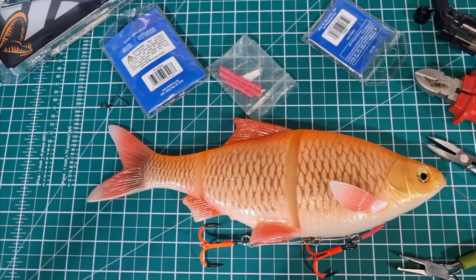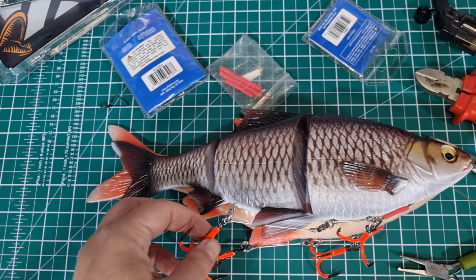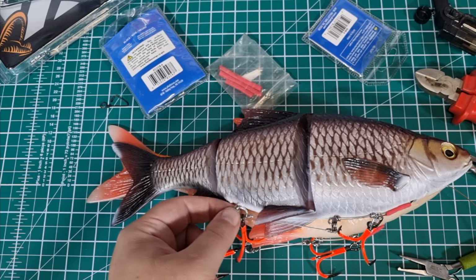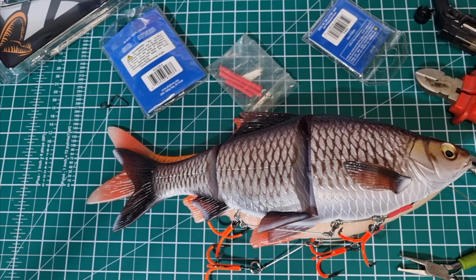So here's one I rigged up just now for you. Here's one that I already prepared earlier. And you can see there's a little wire pin there that's holding this in the arse end. So I'm going to show you how you make that.